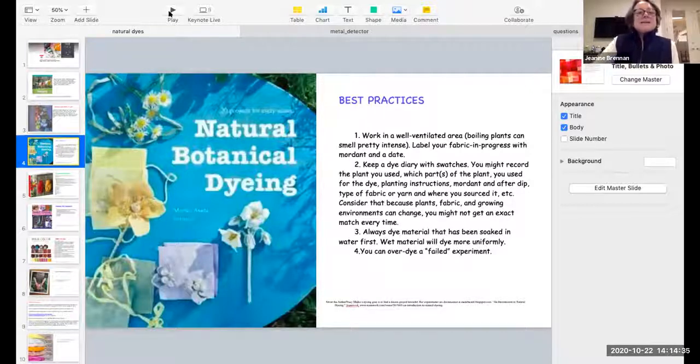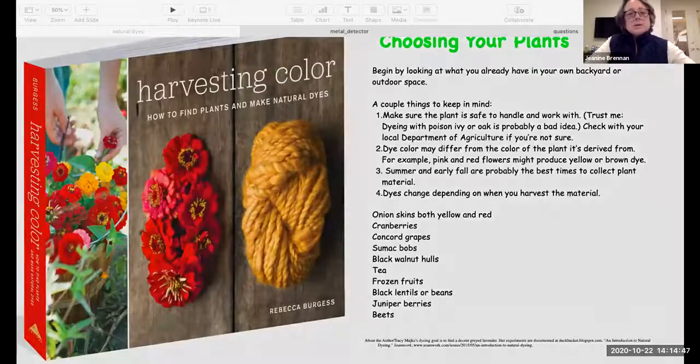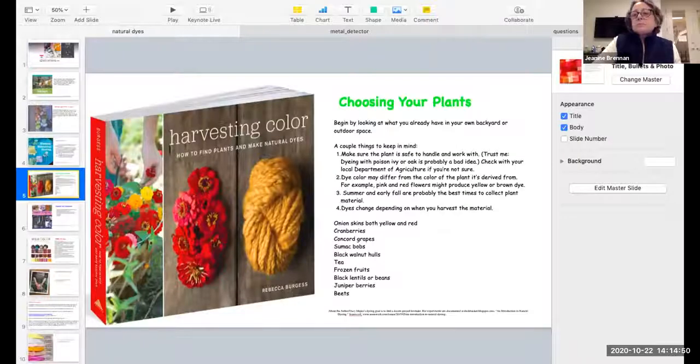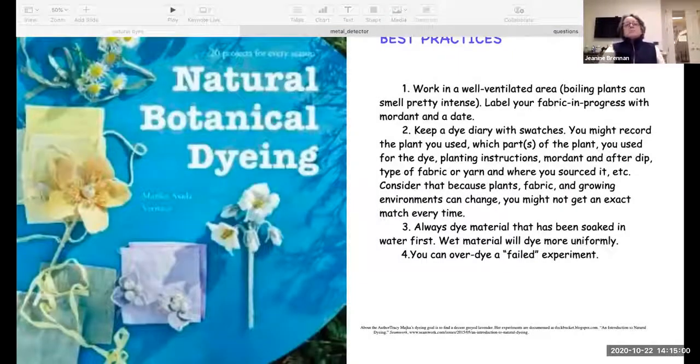Yep. All right. Okay, best practices. She talked about a couple of things that are really important. All right, best practices. So work in a well-ventilated area, because some of these products, especially the cabbage, are going to have an intense smell when you start to boil them.